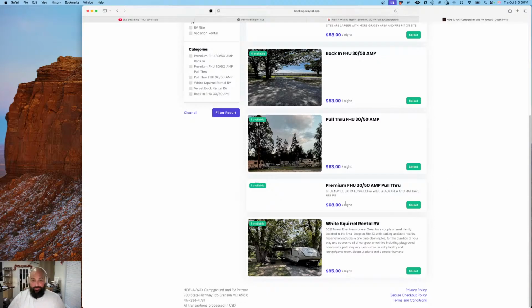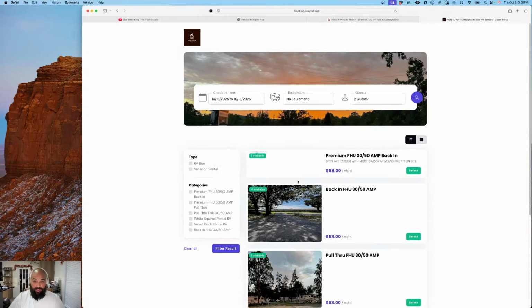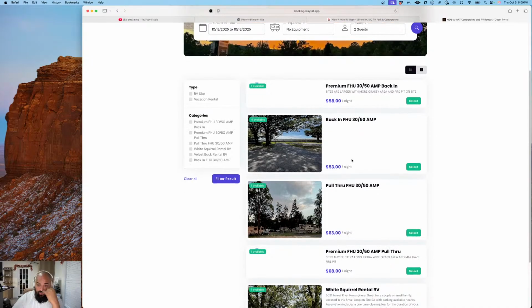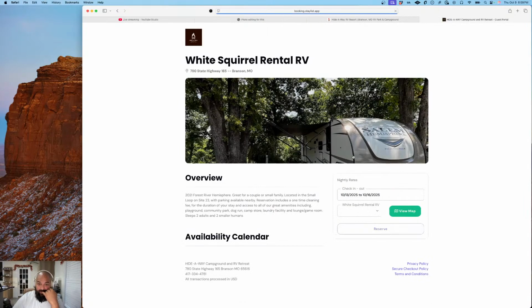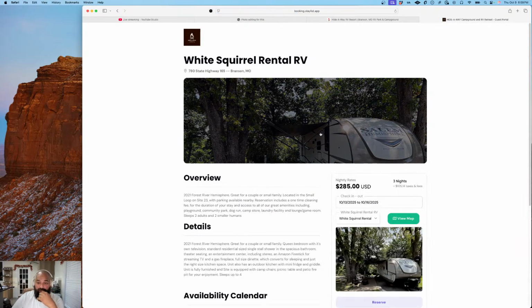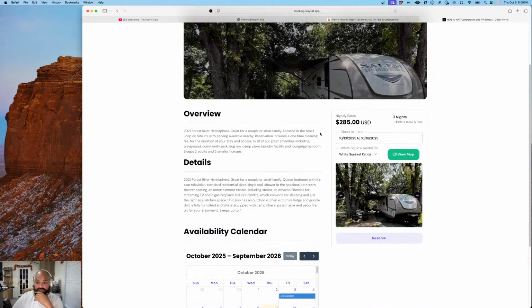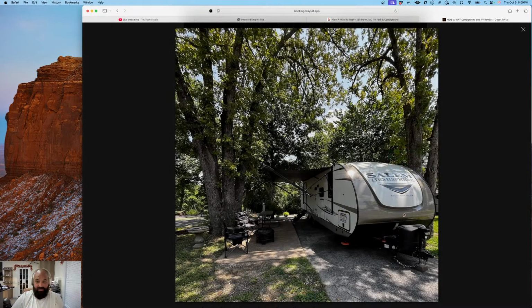So we have some pictures here, but you see how this one says available, but there's no picture? That's the problem. That's the thing that we have to fix. So I'm going to make sure that all the sites have pictures. So this site right here, well, first of all, it doesn't even tell you what site it is, which I wonder if it should or not. And then this one also doesn't have a picture, but this one has a picture, thankfully. But it only has one picture, so eventually I'll go in and I'm going to fix that. And because yeah, see, that's the only picture.